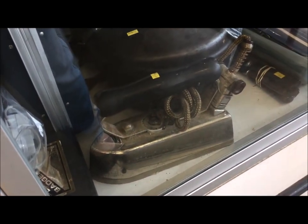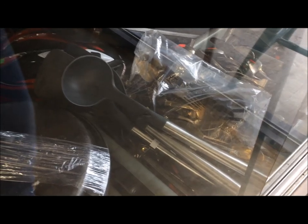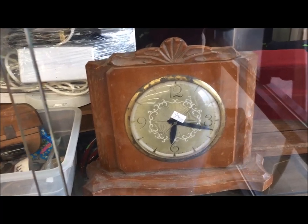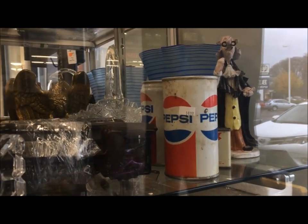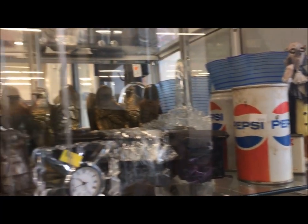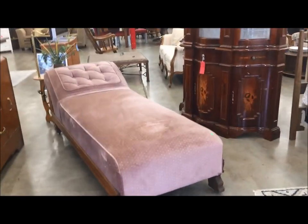This is St. Vinny's and they have a cabinet where they keep the expensive stuff. That iron is different than anything else in my collection and I'm wondering what is special about these utensils that they are locked up — I think they were $7.50 a piece. There has to be a reason behind that. And do Pepsi collectors really want these beat-up old cans for $15? It just boggles my mind a little bit, but we always look in the case because sometimes there is something.